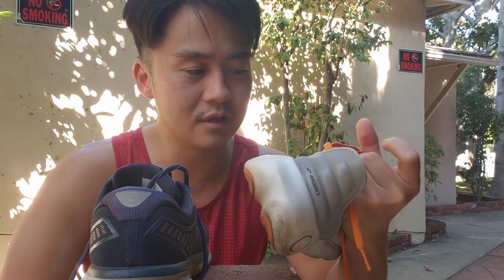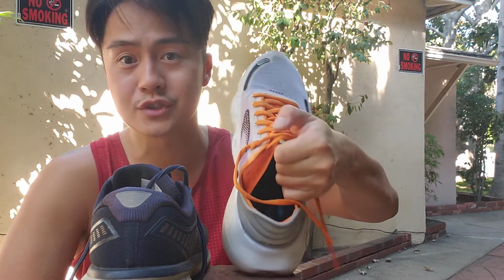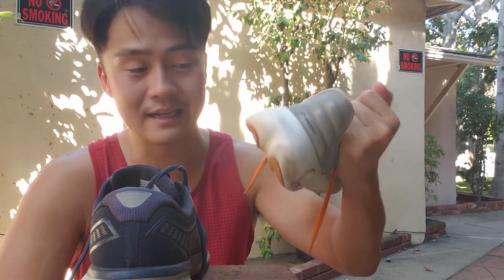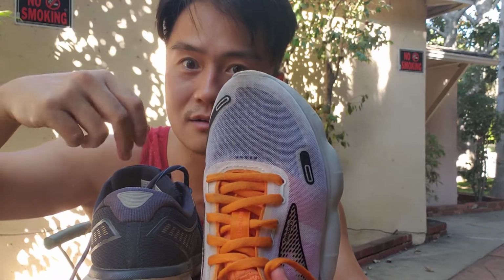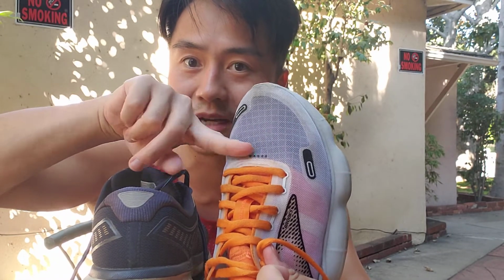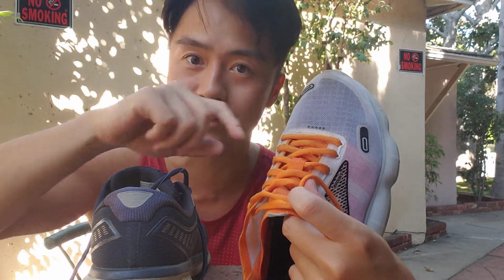You know, when I was running in these, I definitely noticed that they felt good on my feet, probably because I do heel strike, and these probably helped with that. And again, these are super comfortable. They're very breathable. As you can see right there, besides this mesh that's right on top, it's very, very breathable. So you get a lot of airflow into your shoe.